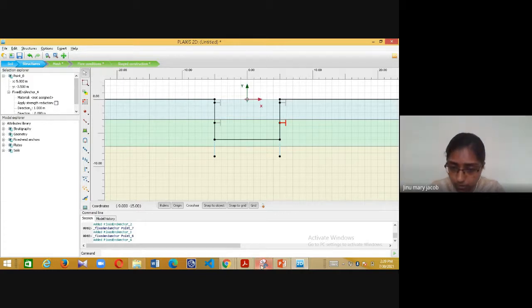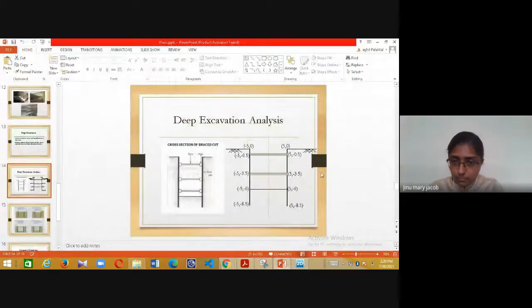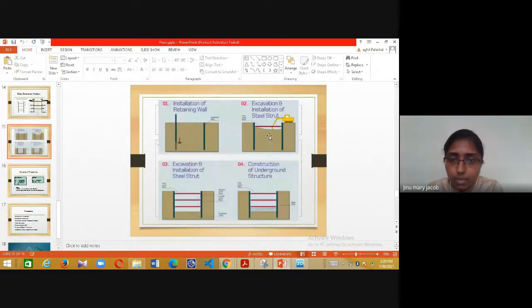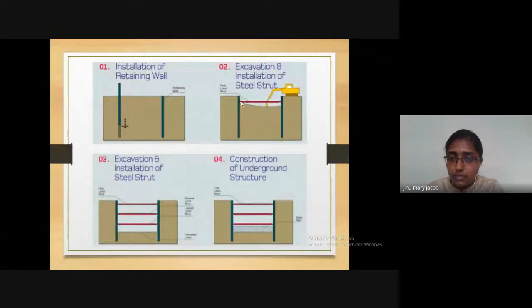Before that, as we have seen in the slide, the excavation is done to some depth below the strut level. Say 0.5 is the strut level, so excavation may be carried to 1 meter. Then only the people can stand and install the struts at this level.